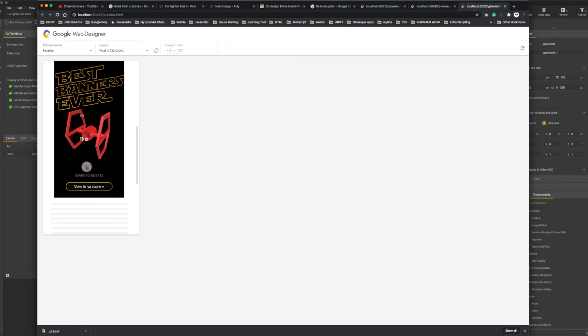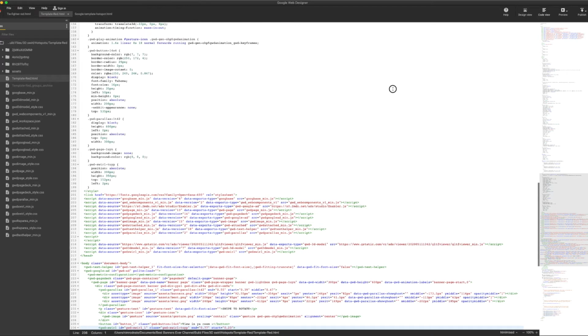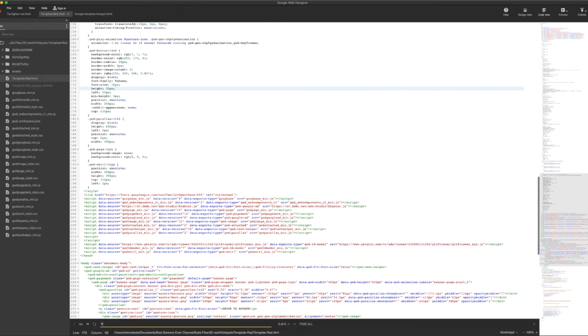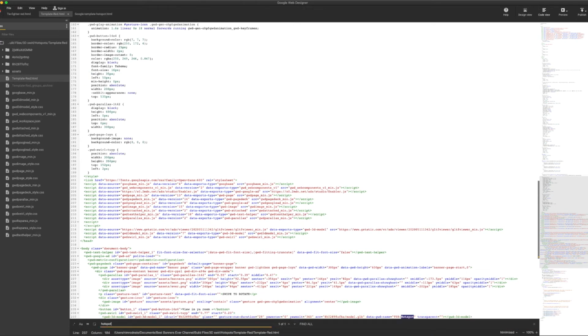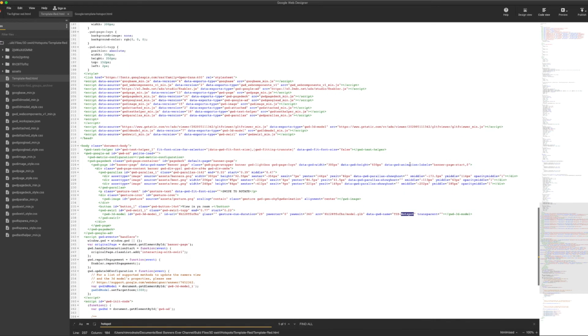Well, that's okay, because I'll just go into the code view and add the data as I want it. So back over to the code view. Right, so I'm in here, find hotspots 1, and there's nothing. There's nothing about adding hotspots or changing the data. And I was like, what the hell's going on?